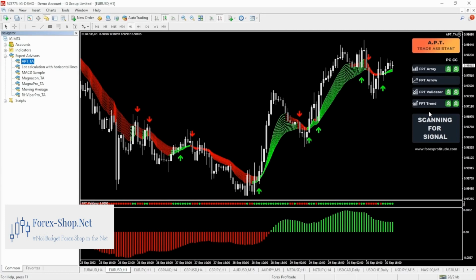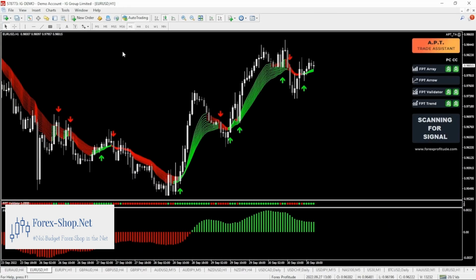Now there's one last thing that I want to do. If we take a look at the little happy face that's in the very upper right corner, we can see it's actually a sad face. What I want to do is turn this on. We're going to see that everything works when it's a happy face. And to do that, I'm going to go to this auto trading button. Right now, it's got this little red button. So I'm going to click it, and we can see it turns green. And also we can see this APT-TA, the little happy face, is now indeed a happy face.